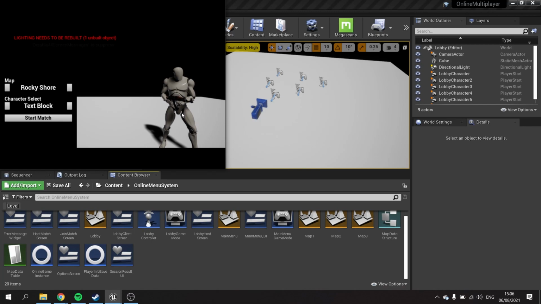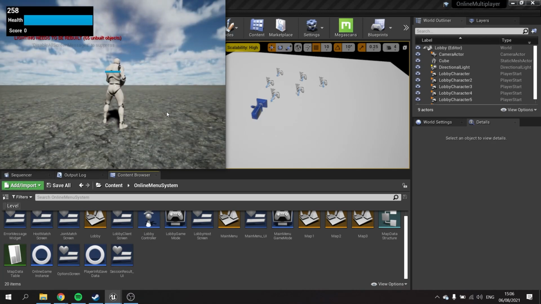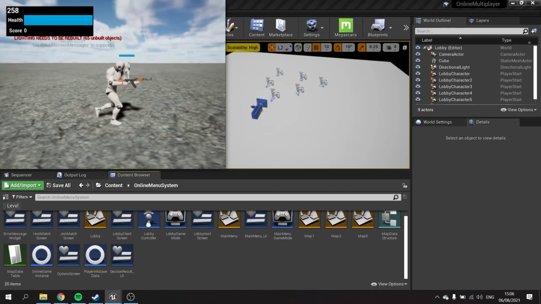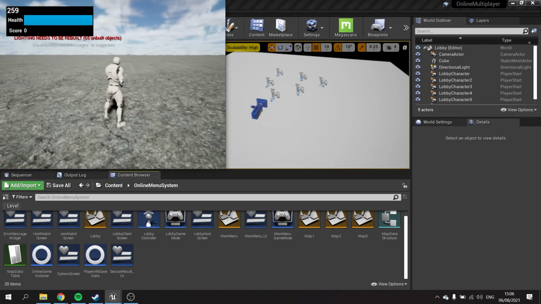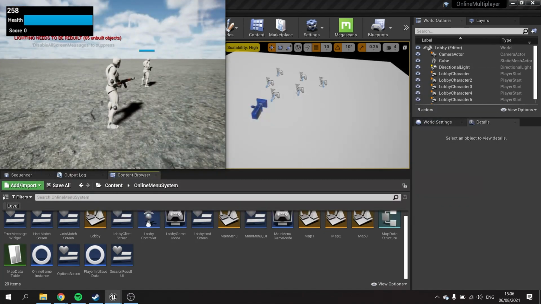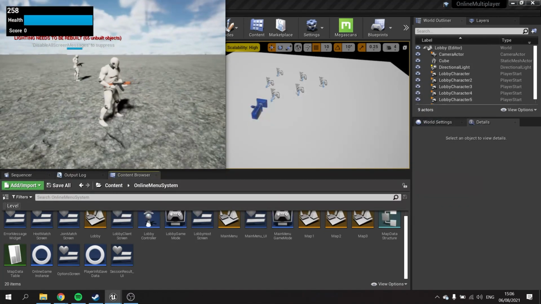And you'll see characters will disappear slowly. You may want to put a loading screen between this so it doesn't look so weird. It will take you into the game and load you in. And now you can see the other player has joined us as well. I can transition to the other map, and you can see they have also done the same thing. And there you go.